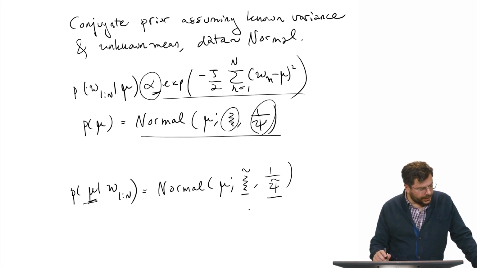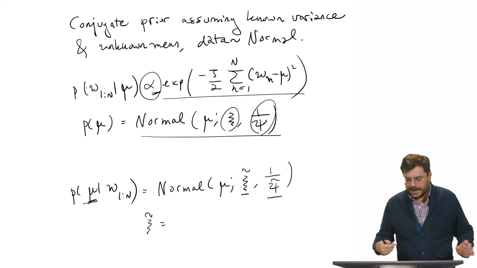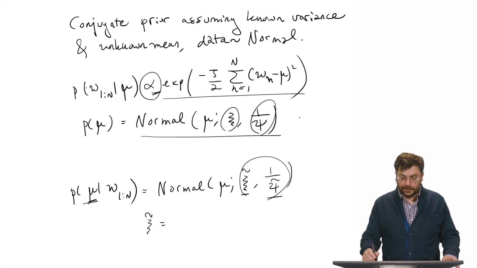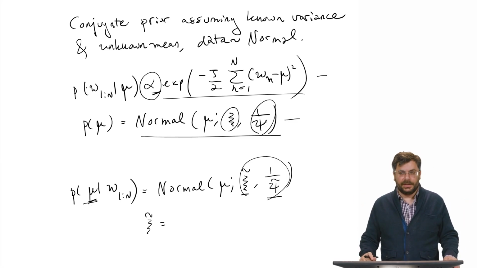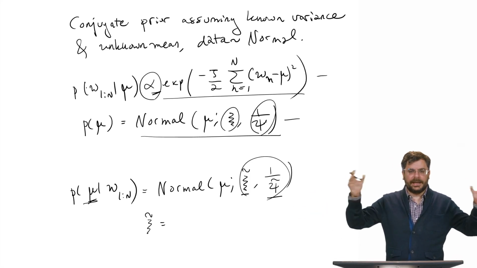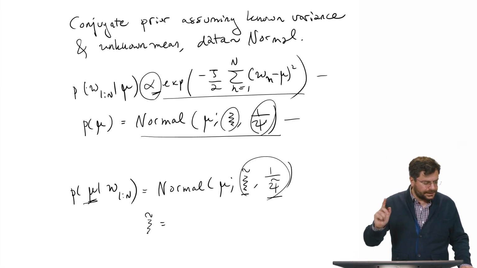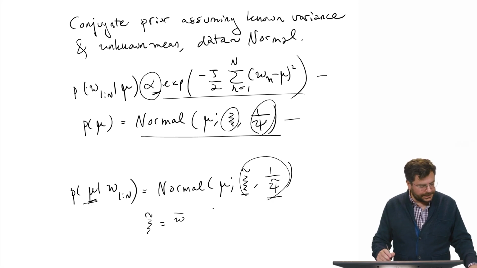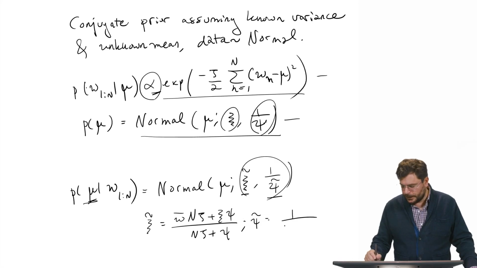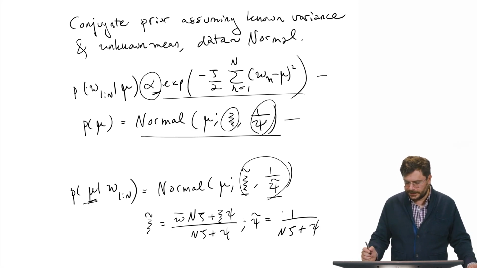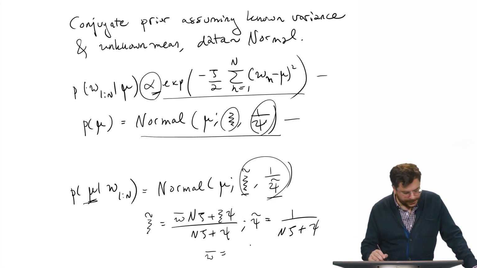How would I determine them? Let's say how I determine them before I write them down. Again, I multiply this by this, but that doesn't look like a Gaussian in mu. It just looks like a product of two Gaussians in mu. So I have to expand out the exponentials and complete the squares to make it look like a single Gaussian in mu. If I do that, then I find that xi tilde is (w bar times n tau plus xi times psi) divided by (n tau plus psi), and psi tilde is 1 over (n tau plus psi). And w bar is simply the sum of the data divided by n.